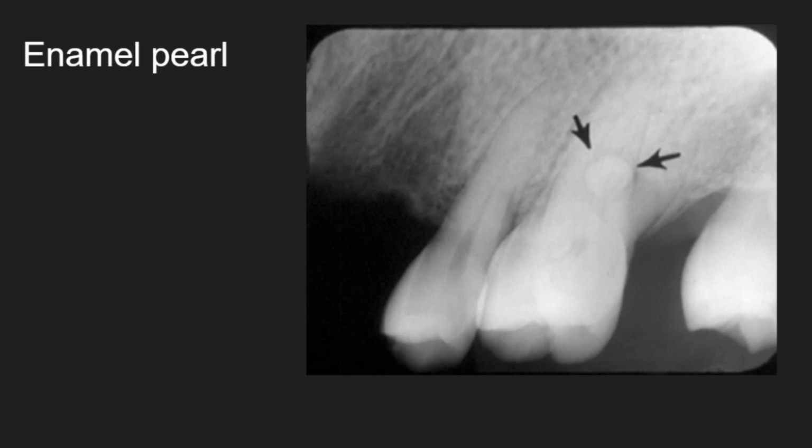An enamel pearl is a condition of teeth where the enamel is going to be found in different locations that enamel wouldn't normally be found. So, in this example, it's on the root surface, as many of them are found on the root surface, and it's usually going to be found near a furcation. And this can actually affect the overall health of this tooth, and it can contribute to gum disease. Sometimes they can be mistaken for calculus, and if left untreated, it can cause inflammation and bone tissue destruction.